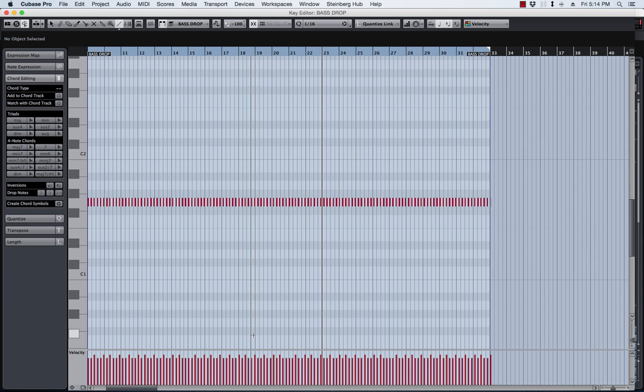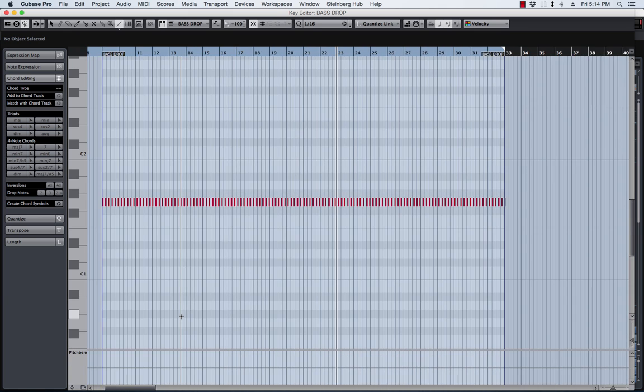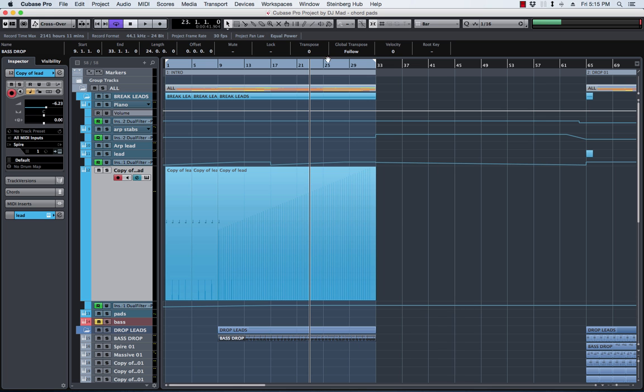So this thing right here, we're going to do the same thing. Pitch bend. Going to bend it all the way to the end. Again, guys, this is trial and error. Just do whatever you can and see what happens as it goes.